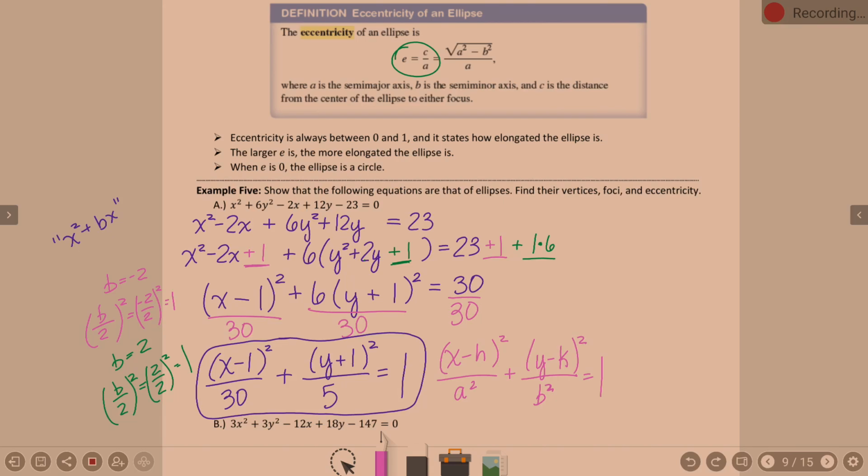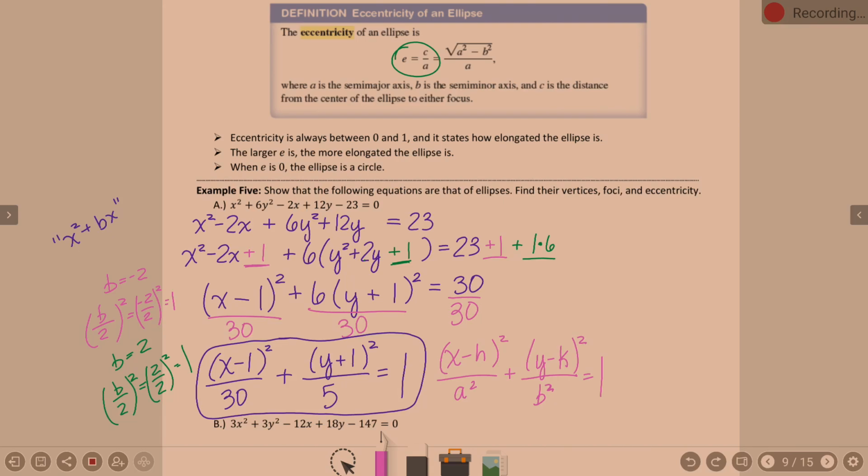Based on everything we've done, we have to find vertices, foci, and eccentricity. That means you have to know h, k and a, b, c. I would like to think maybe you can find h, k and a, b, c. Maybe we'll talk about it at the beginning of class tomorrow also. Here's the deal. I want you to do the homework. This goes with probably 46 and 48 is where you're going to get a little stuff. Try 46 and 48, okay? Try them. Try and do at least this part. And then look at your formula. You have to know h, k, a, b, c. You guys can find those. If you can't, I'll help you tomorrow.